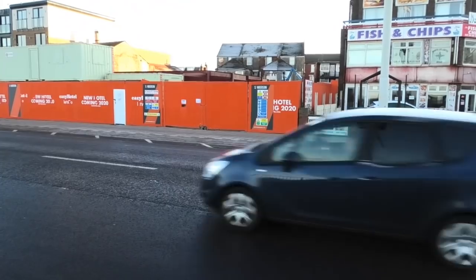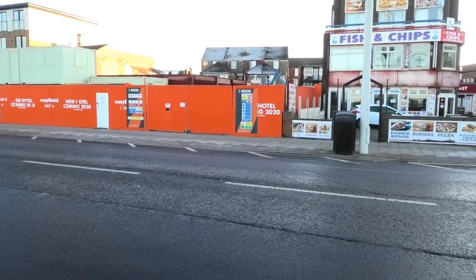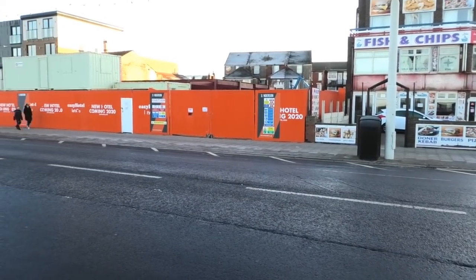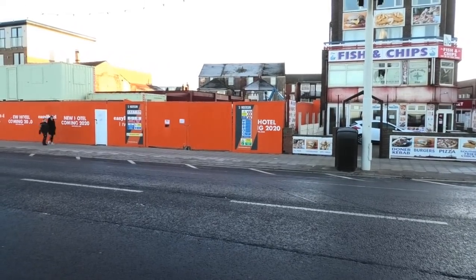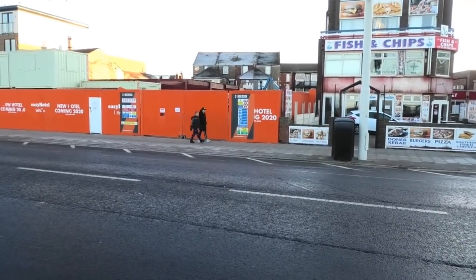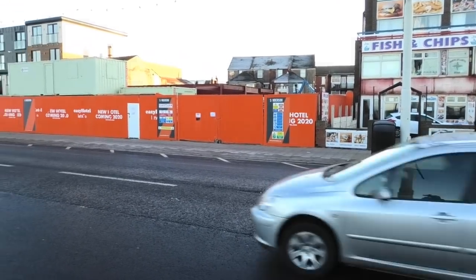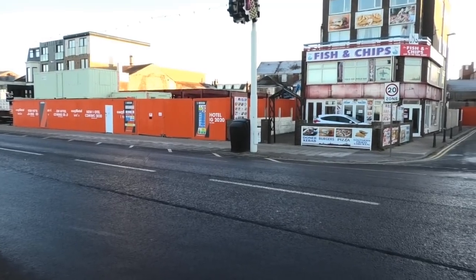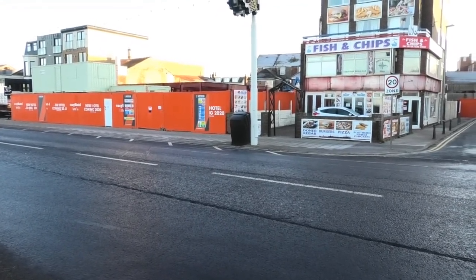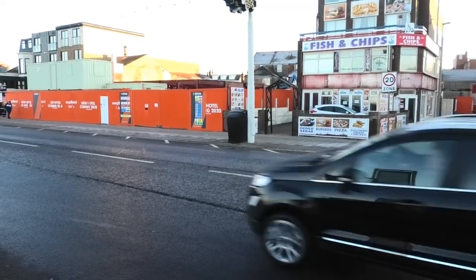I am hoping you can see, like myself, the first signs of the build now here. Can you see those red girders? So things are progressing here. Yes, those red girders are the Easy Hotel. First sign of the build. Trying to get another view for you, but this is the best that I can do. So there we are, our first visit to our venues, the Easy Hotel, Waterloo Road.